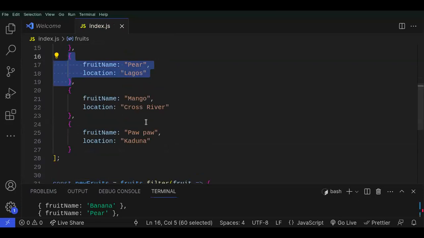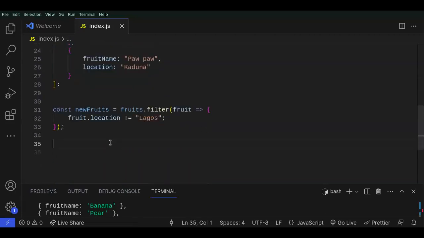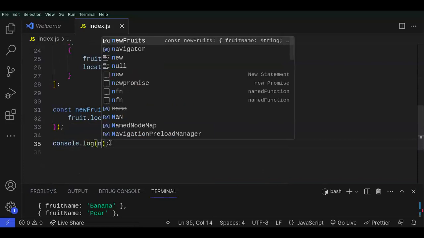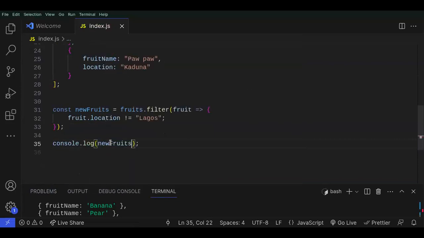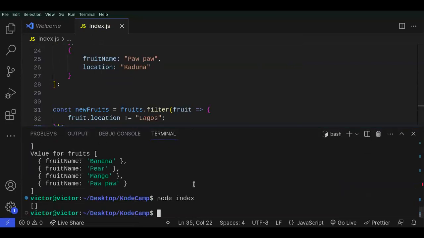So you can use it to filter out values from an object, or from an array, sorry. If we say console.log newFruits, then we come back here. Sorry, I didn't return this.